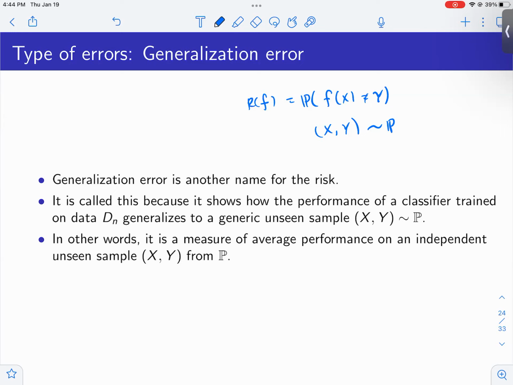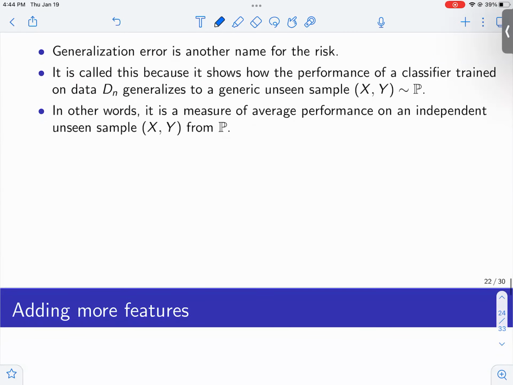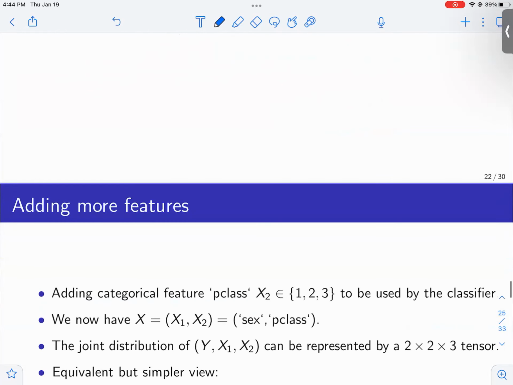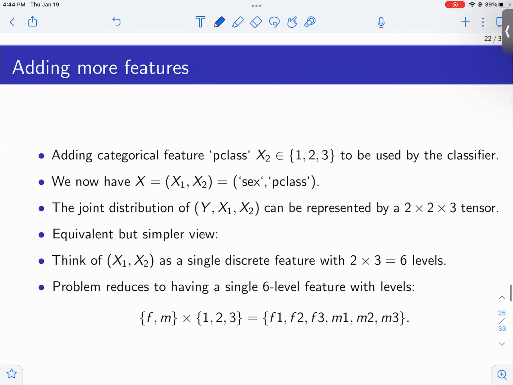So you also know what generalization error is. You're using the test error to approximate the risk or estimate the generalization error. We are often not using the training error. Training error often underestimates the generalization error. So generalization error and risk are synonyms in our case. Okay, one more point. Any questions?